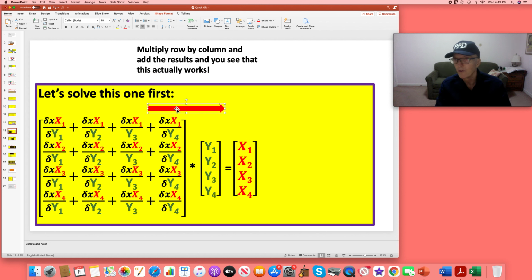Remember, y4 and all these things are curved, and they're changing as you go up and down them, and it's changing x1. They're linked, okay? But it's all about x1. So when you do row times column, here's the column, the one in green here. So it's in y. It's the curved part, and the row is this whole thing. So you get the rate of change of x1 with the change in y1 times y1.